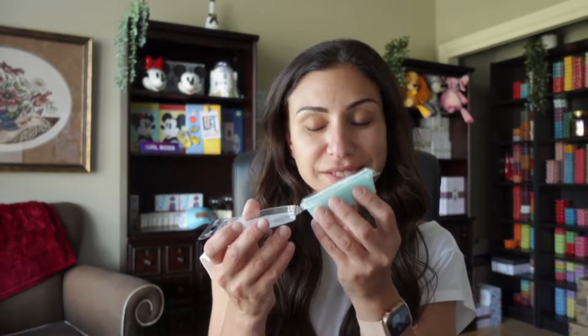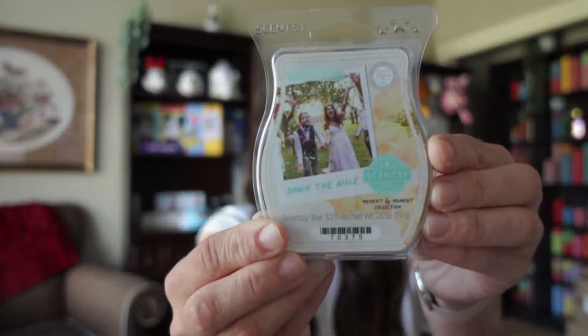I do get a lot of floral — yes. That peony is a really, really strong scent. I get more of the peony than I do of that fresh green scent. I would even put this in the floral scent category. It's so pretty — I'm definitely adding this to my Scentsy Club. No fruity scent in there at all whatsoever, according to my nose. Definitely get that floral punch of peony and then a nice hint of fresh greens, fresh air kind of smell. So that one is Down the Aisle.